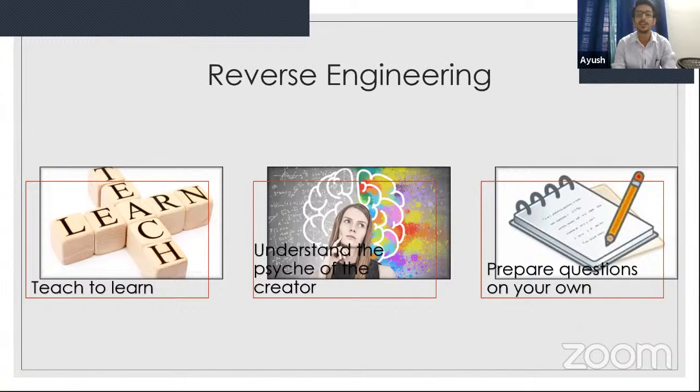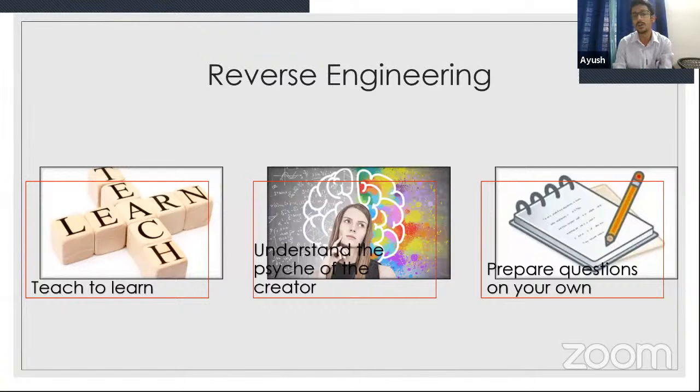This will improve your retention power. Whatever you teach, you can only teach when you have understood the concept. And in the process of teaching, you will also understand the concept better. It creates a lot of psychological impact. It releases a lot of happy hormones in your body. And this will help you memorize and remember things more. Right. So it's always better to teach. So you can do it very easily.